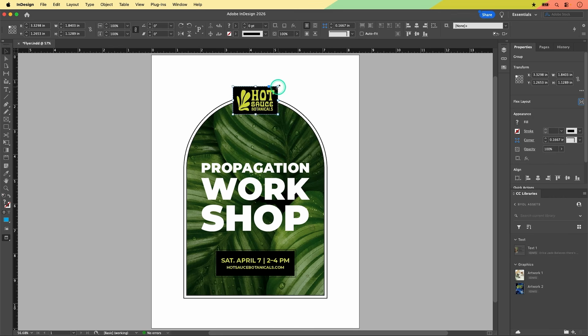We'll see this again, so don't panic, but just to repeat. So that was the Shift key to keep it proportional, the Command or Control key to scale it as a single unit, and the Alt or Option key to scale from all four sides at once so that it maintains its center position. Whew, that's a biggie. Don't worry about memorizing it right now. We'll be doing it again and again.